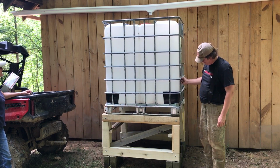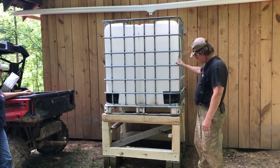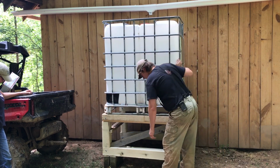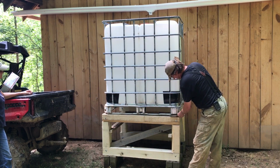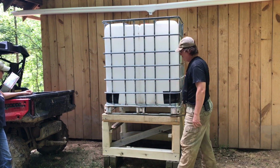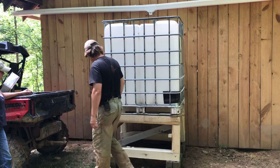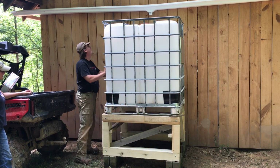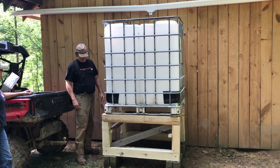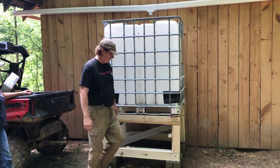Stupid cage is not level. Yeah, that's crazy. It's out pretty good. Shim it. Precision. Nothing but precision here at Red Tool House. Ooh, that's close to the top.